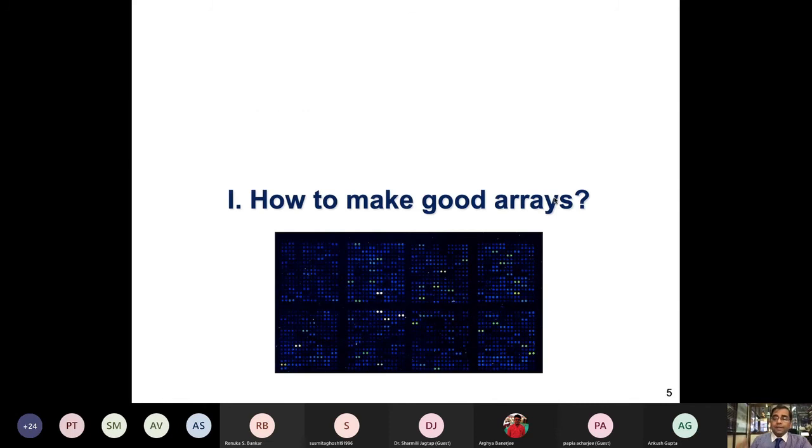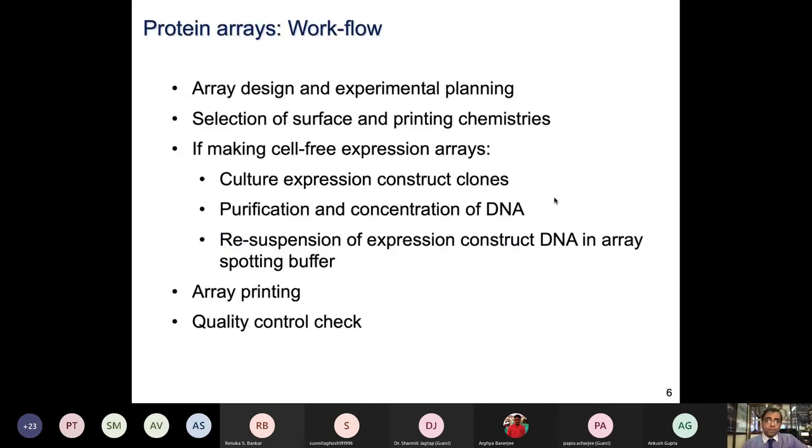So first, these arrays which you see, some beautiful red and green colors with some white and yellow patches in between, come with a lot of hard work. Making these good arrays is a really important combination of science and art. That's where array-based technologies are still quite limited, because many people cannot make very good arrays. So there are some very expert companies and scientists who are really dedicated to this technology.